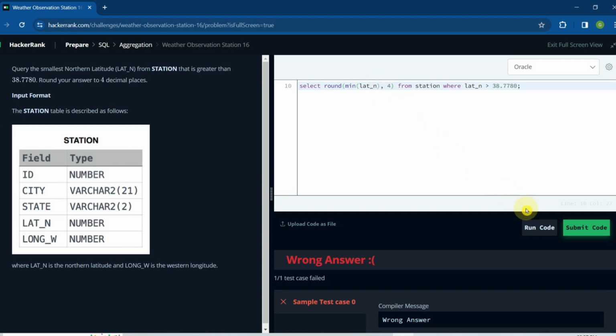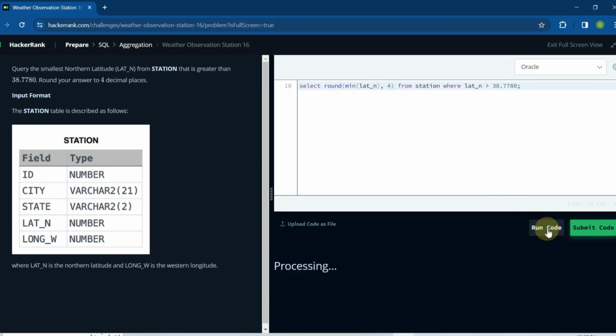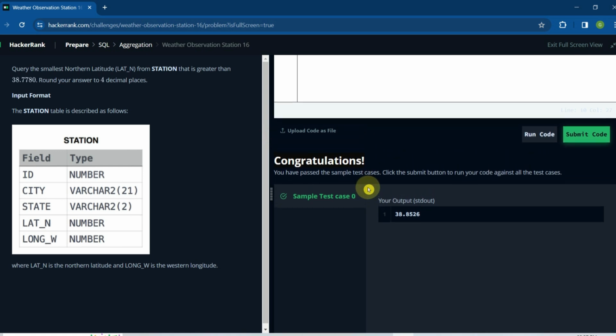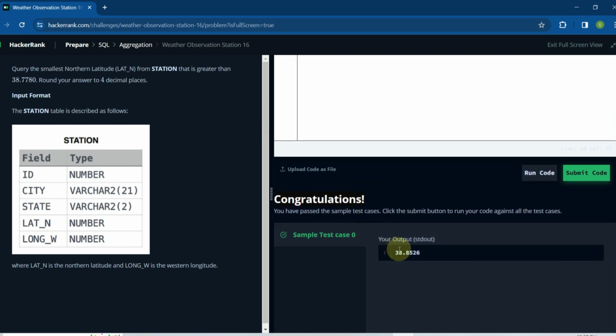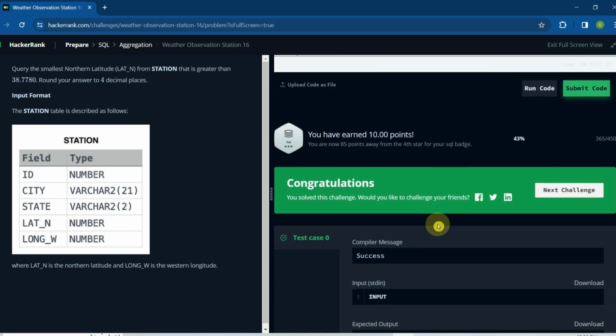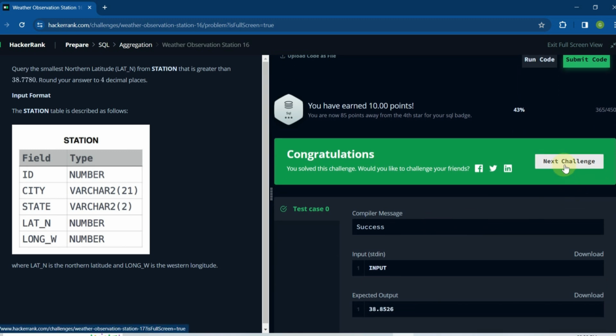So we missed that. So again you have to run this code. So that's it. Output successfully came. So this is the round value. So I have to submit the code. That's it. In the next class, we are going to solve 28th problem.